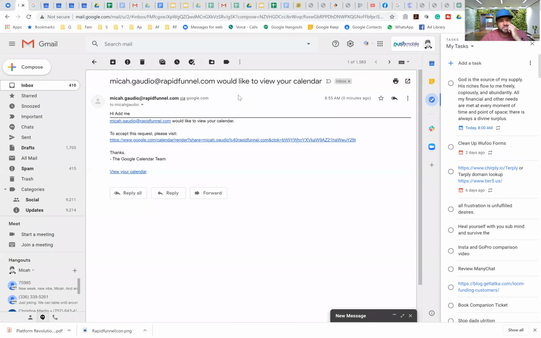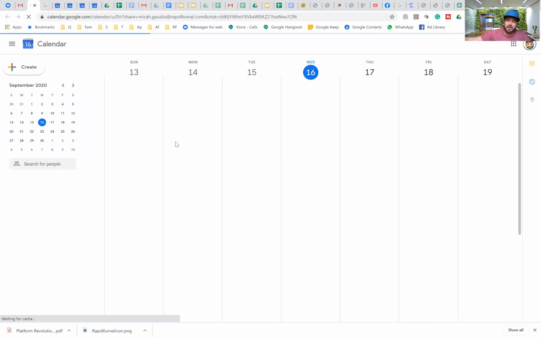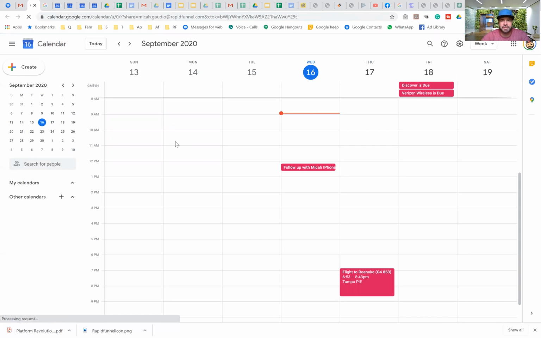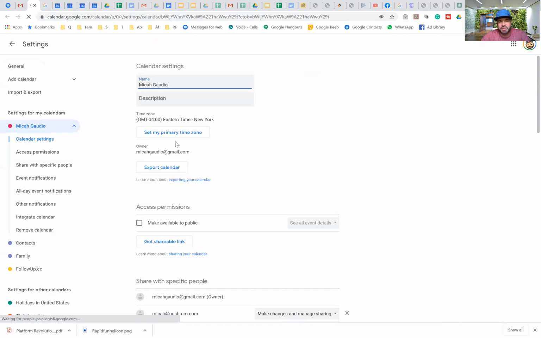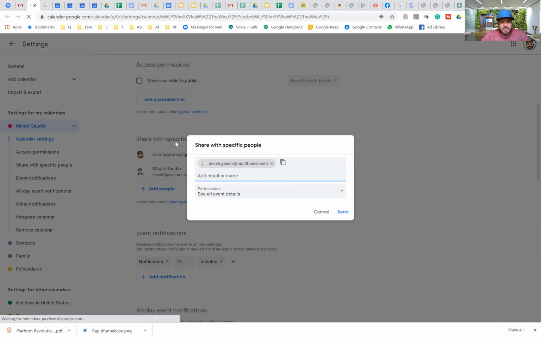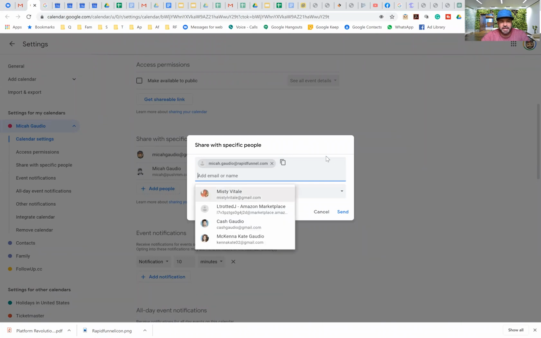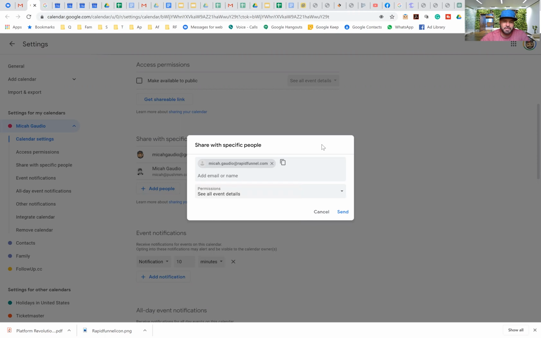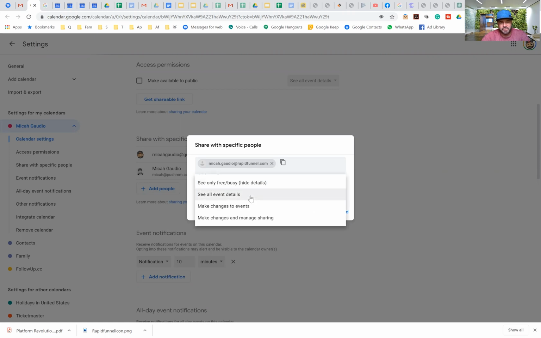Now, the great thing about this is people don't see exactly what's on your calendar. They just see that you're busy. Now, you can control that in the settings, but let's just visit this link from Google that was sent from my other account to my personal account to share it. And now you should see, yes, permission to see all event details. Now, that's the important one right there. Now, if I want everyone else to see my details, then I'm going to put that, but I don't. So what I'm going to do is just see only busy and high details.